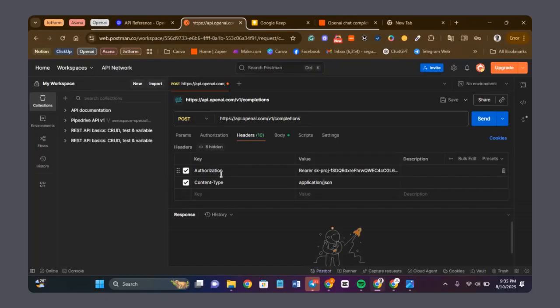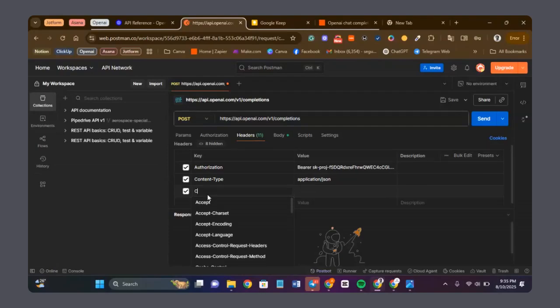It's usually in the form of JSON, so content type is always JSON. You don't have to cram it, Postman already has it stored. You just click on content type, pull it out, and put it there, so I don't have to do that again.